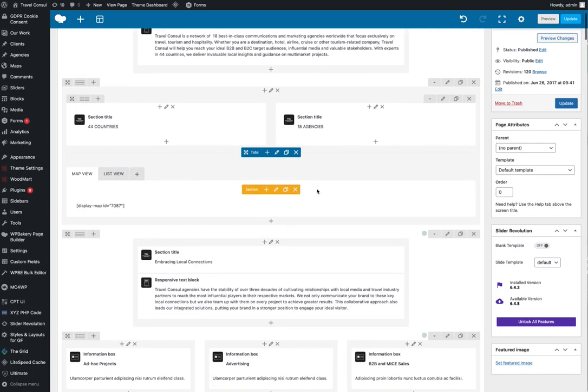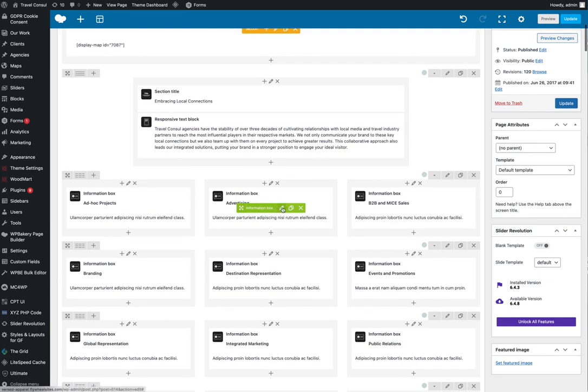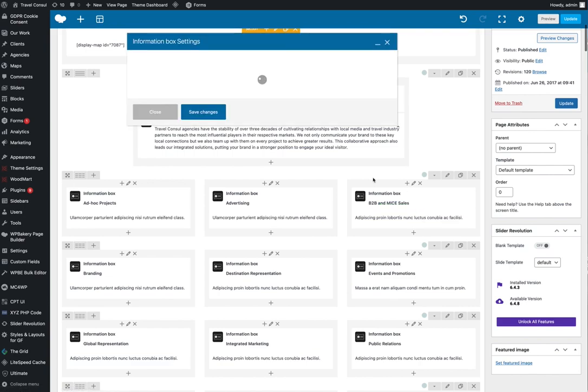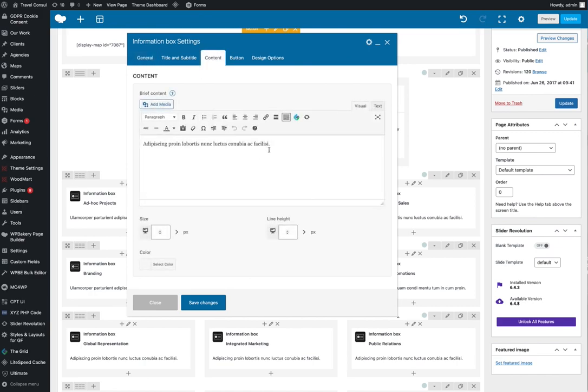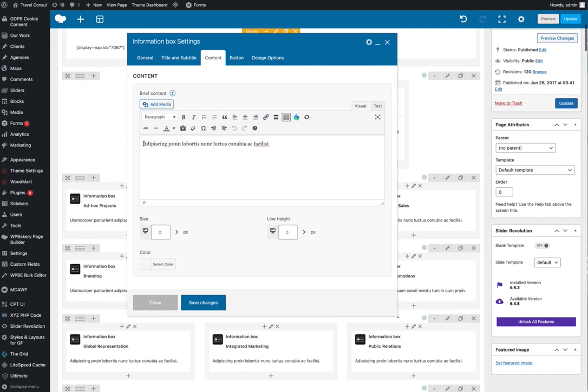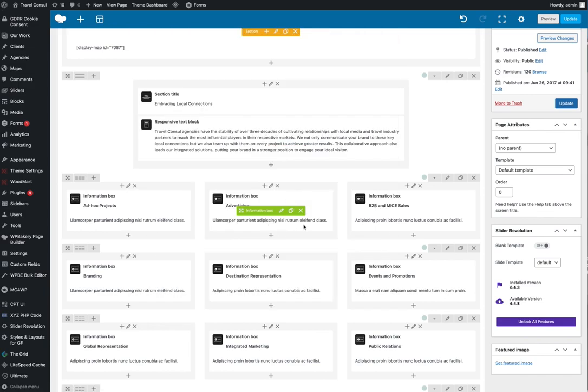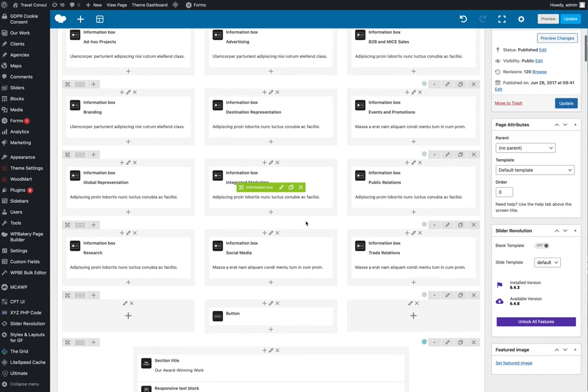Okay, so most of the other stuff is fairly set. We've got obviously these which will need to be edited. Most of them work as a text box essentially. We've got two elements on these particular areas. We've got the icon that's used next to it on the left hand side, and as we go to the content we can then find the text that's been added. So that's just a simple case of removing this and then writing in whatever is appropriate, and then once you've finished, click Save Changes, and that would obviously then be updated.